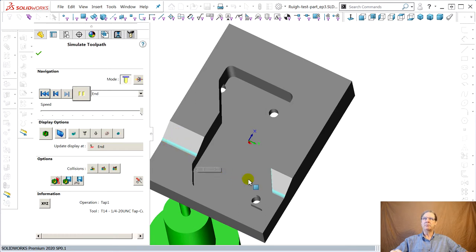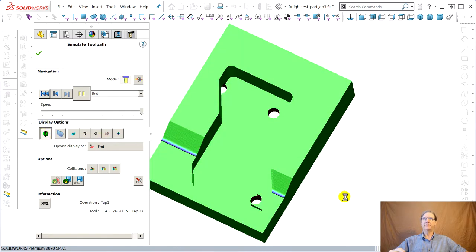And you can see it's got these blue areas where the ball mill doing these ramps didn't get all the way down. And this is the important thing to know. This shows differences, and it gives you a legend that keeps hopping around whenever I move the mouse. Dark blue means it's not been cut. Red means it's gouged. We know the holes are going to be red because the tap is outside diameter, and the way SolidWorks shows the holes is inside diameter. So that they're shaded red doesn't bother us.